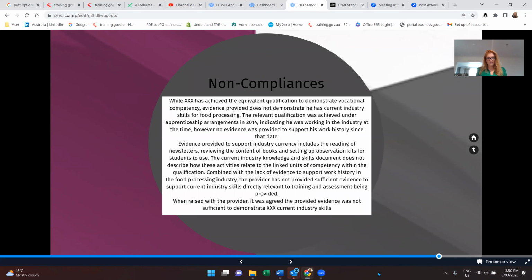Okay, so trainers: competent, current, TAE, industry. Competent means you have your TAE, and you're competent in your industry: you hold the units that you're delivering, or you can demonstrate that you hold similar competencies, and that you've got the experience. Currency means you have done that thing in the last however many months. So you have done marketing in the last 6 months, because marketing changes every 6 months. If you haven't done marketing for 4 years and you're telling me you're current and you're not marketing for an organization online, I'm going to call bullshit.